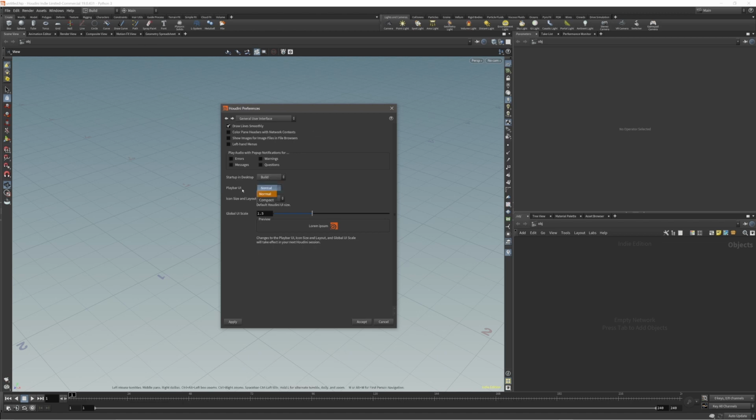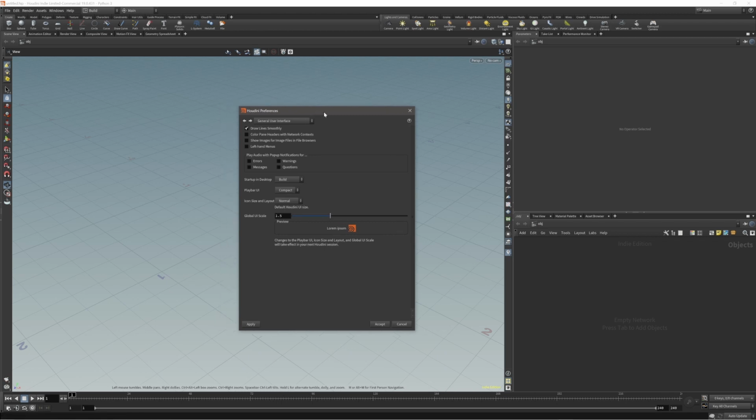And then for the play bar UI, this guy here, I make sure it's set to compact, because this one takes a bit much space, so compact will make it a bit smaller, so that you have a bit more real estate on your monitor.